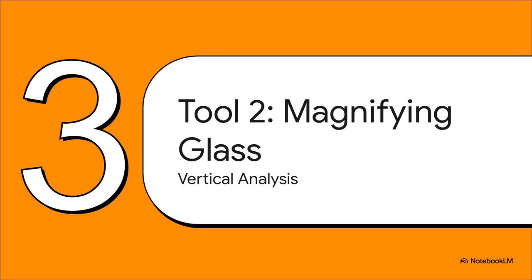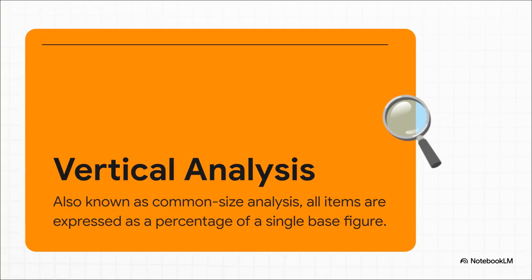All right, let's grab our next tool. Think of this one as your magnifying glass. We call it vertical analysis, and it lets you zoom right in on a single period to see the internal guts of a company. It's so simple, but it's incredibly powerful. For an income statement, every single line is shown as a percentage of total sales. For a balance sheet, it all becomes a percentage of total assets. This creates what we call a common size statement, which is awesome because it lets you compare a huge company to a tiny one, apples to apples.